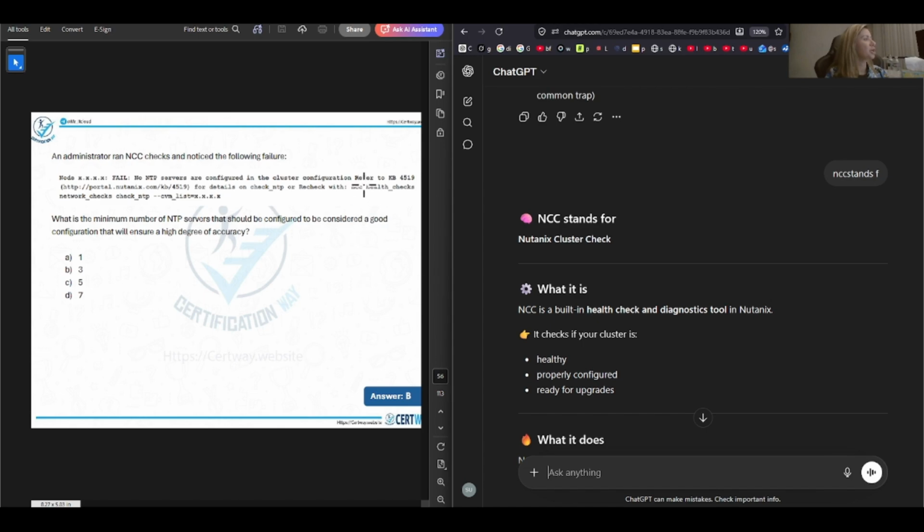Configuration refer to KB 4519 for details on check on NTP, or recheck with NCC health checks, network checks, check NTP. What is the minimum number of NTP servers that should be configured to be considered a good configuration that will ensure a high degree of accuracy?